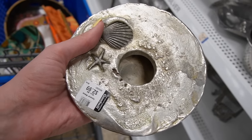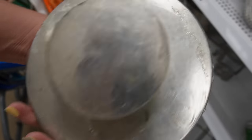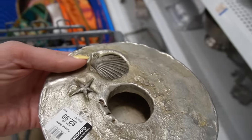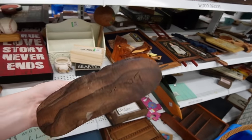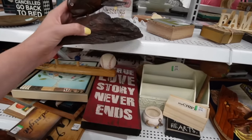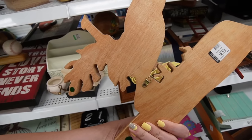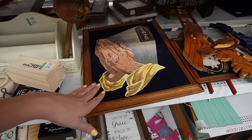I've actually walked by this a few times, and every single time my eye goes straight to it. So this time I decided to pick it up. I'm not sure if it's a little vase or if it's for a candle - I don't know what it is, but check this out. It does have a signature on the back. It is pewter, which makes sense - pewter's a pretty soft metal. It's just bizarre, it's interesting. Purpose I do not know, but the fact that it's signed... That fish is kind of cool - I guess somebody bought that when they were in Belize. $4.99. I feel like that would be more of a booth piece. $6.99 on the carton. Praying hands on velvet - that's a first.